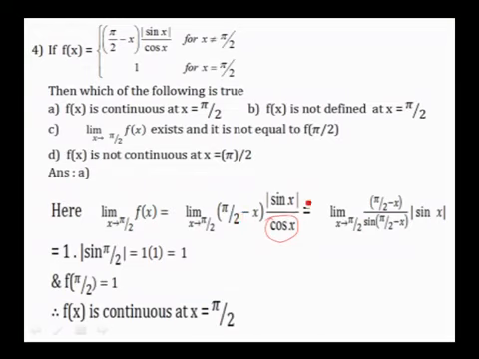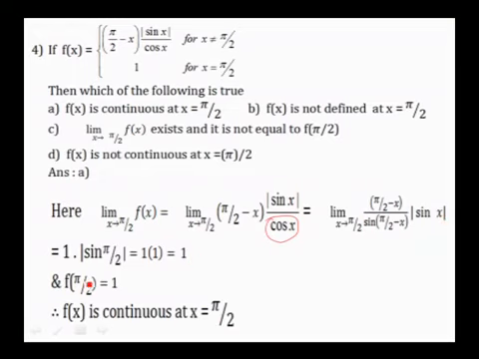Therefore, you have mod sin x there. It's not easy to differentiate that one, so you cannot apply even L'Hospital's rule. Therefore, try to write this cos x as sin(π/2 − x). (π/2 − x) over sin(π/2 − x) into mod sin x. But the value of (π/2 − x) over sin(π/2 − x) is 1. So 1 into mod sin pi by 2, 1 into 1, that's equal to 1.